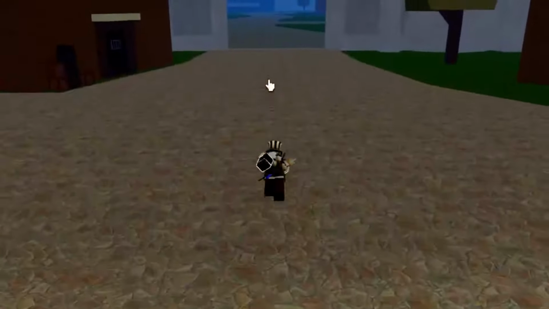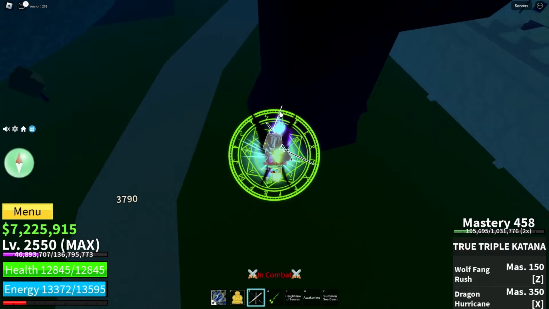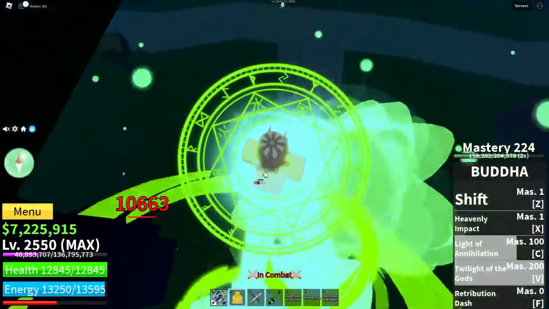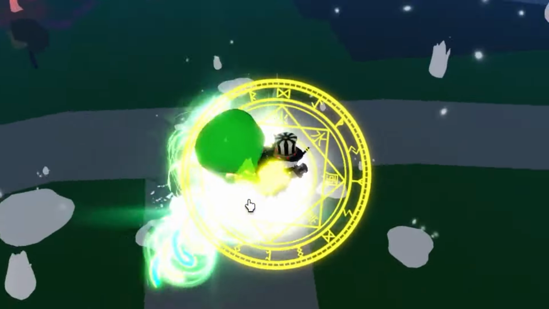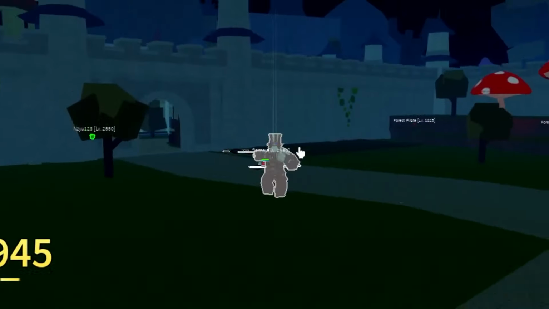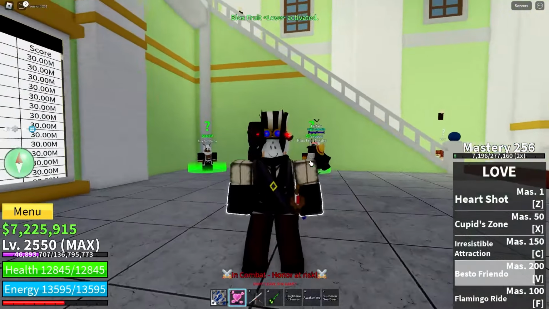And you know what you gotta do with Buddha. You know, we're just gonna fight. You just gotta fight your enemies like that. That's just how it is. In fact, your enemy is gonna be so down bad that they're gonna be on low HP immediately. And you're gonna get them in a snipe just like that. And RedyVex is going to get on with the next fruit that's going to be the love fruit.